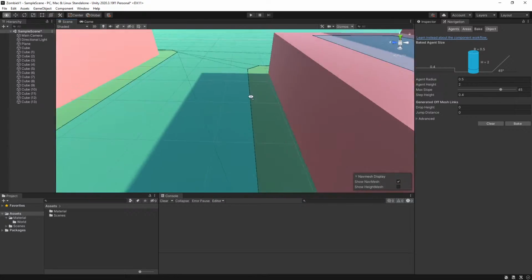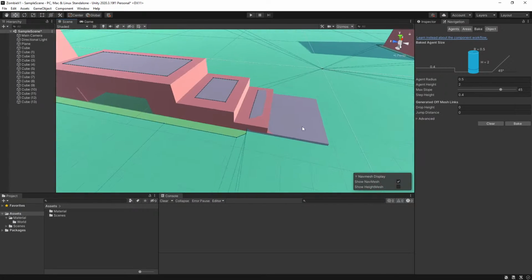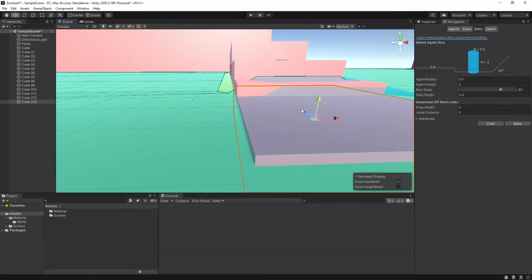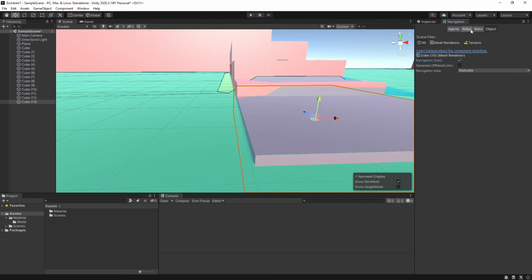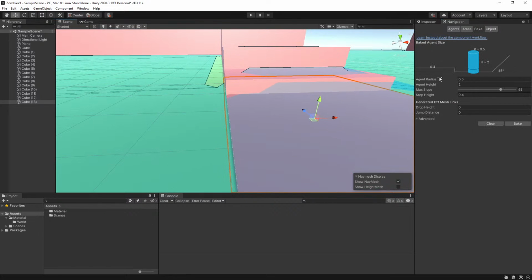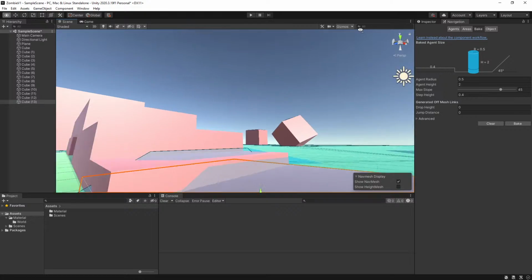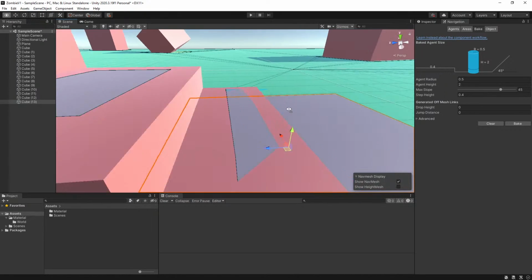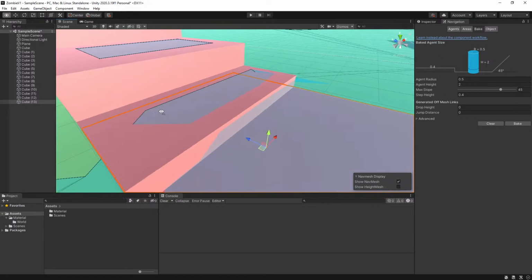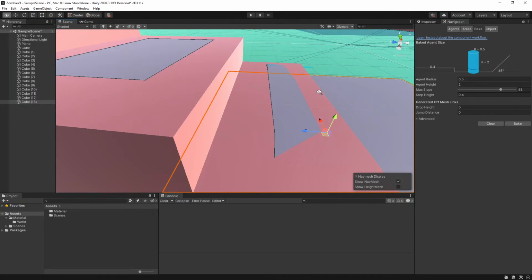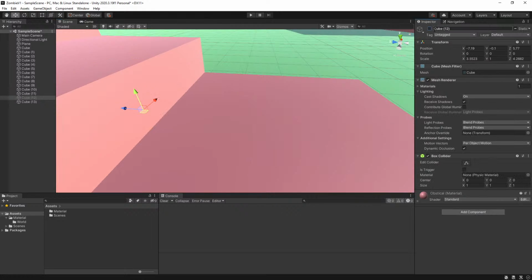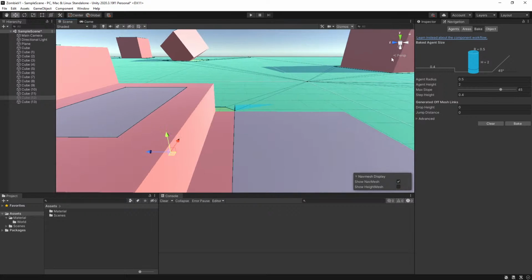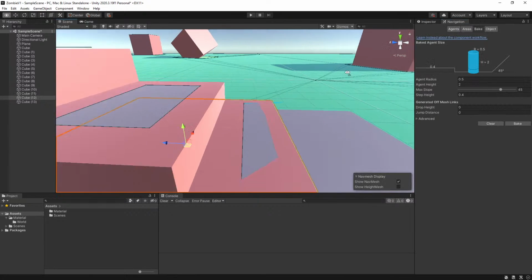And we can see our little steps here. So this is saying, yep, you can totally walk here, up to here. Because this one is lower than our step height, the nav mesh is saying, yep, you can totally walk on that. That's absolutely fine. Same here. This to this is lower than our step height. So you can see the nav mesh is kind of clipping a little bit. If I just disable it, you can see it's raised up a bit because it's saying, yep, you can totally walk there. That's absolutely fine.